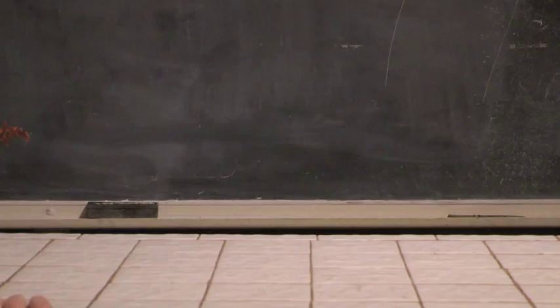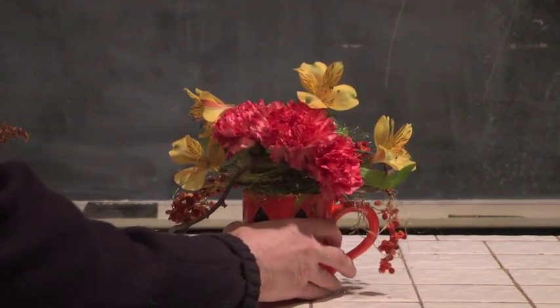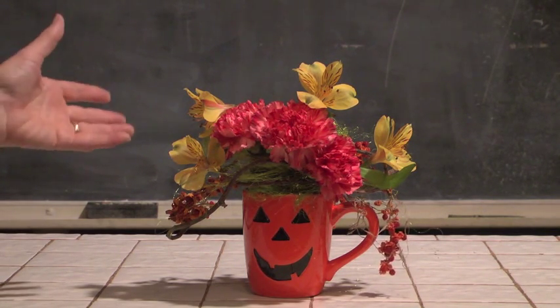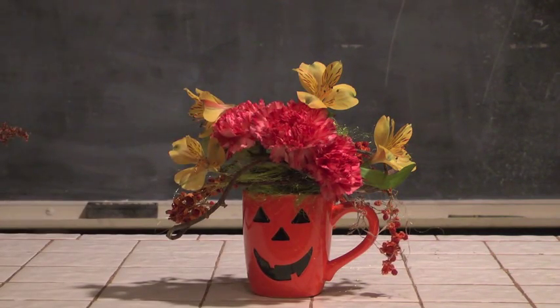I just get so excited when we're showing these things. This particular one, again, having a mixture of different kinds of things, very easy to put together. You know, a few carnations, a few alstroemeria, again, some of our branchy material with filler materials. It works so well, and it's so quick and easy to do. That's the beauty of these kinds of designs.